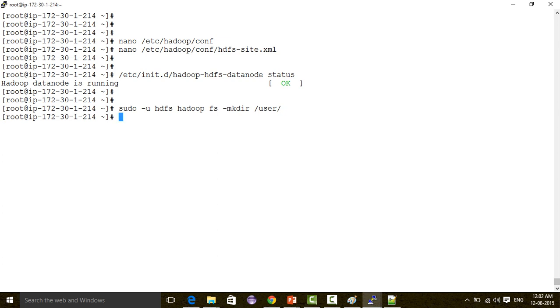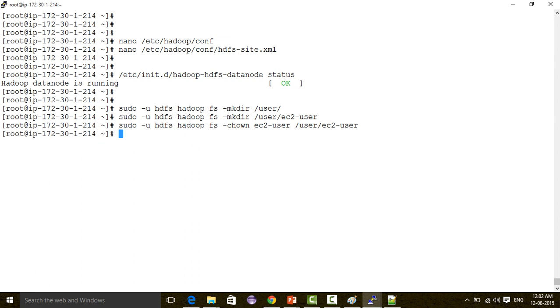Creating a directory first. Then I'm creating another directory, ec2-user, the directory for the ec2 user, and I'm giving ownership to ec2-user so that the ec2 user can access the contents inside the directory. Now the file system is up.